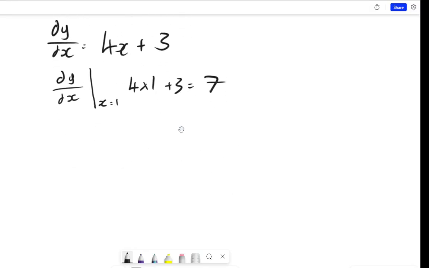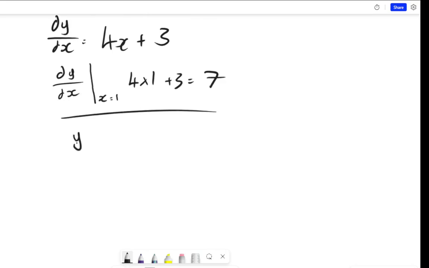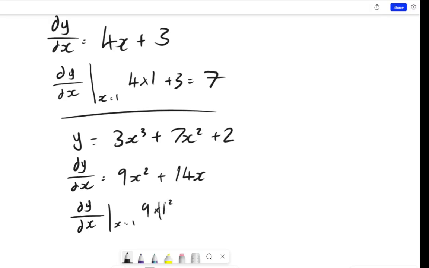Let's try another one. Let's say we've got the equation y equals 3x cubed plus 7x squared plus 2. Well, the derivative of this, through practice it just becomes more and more natural, we times by the power, take one off the power. So we get 9x squared plus 14x and that plus 2 will disappear. And again, let's just say that x is 1. dy by dx when x is equal to 1, we're going to get 9 times 1 squared plus 14 times 1. So that's going to be 9 plus 14, so that's going to be 23. So the gradient will be 23 at the x-coordinate when the x-coordinate is 1.